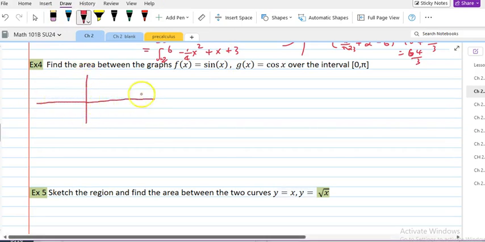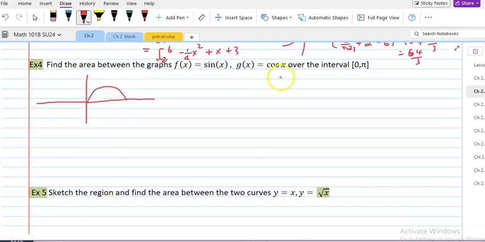parent functions. For sine x, we know it starts from 0 and goes to pi, which is what we want, right? From 0 to pi. Technically, it would stop at 2 pi. You know that this is sine x. And then cosine x would typically start from 1, but go down all the way to pi. This is when it is -1. This is 1. And then you go back up and end at 2 pi.